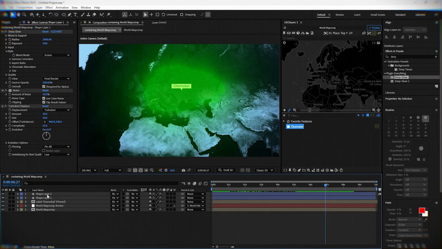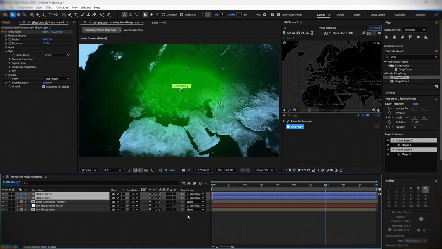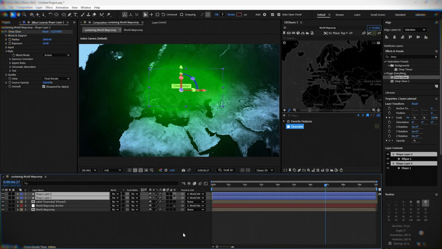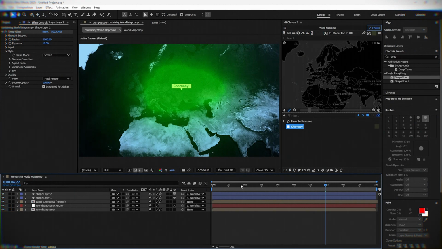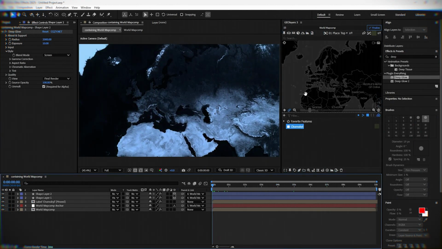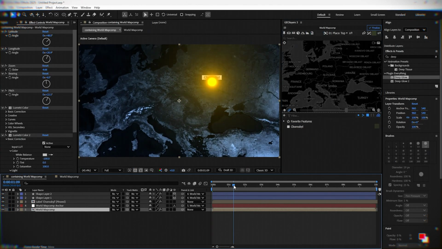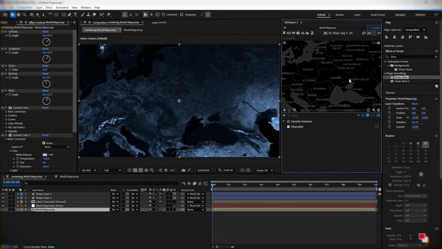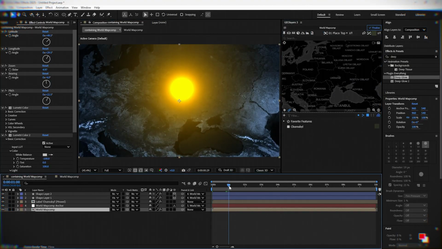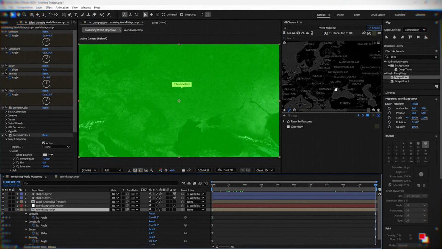Now, before moving the camera, it's very important to select both layers you've added and set the parent to the world map composition anchor, and select 3D layers. Now we can animate the first frame. At the end, click on the keyframe, move to the last frame and do the same.